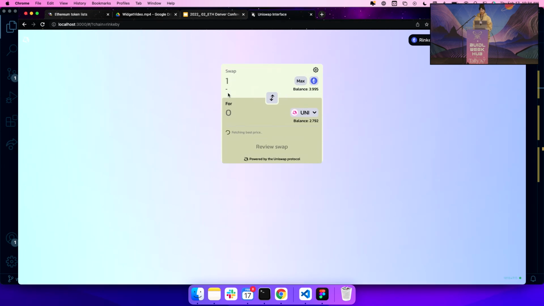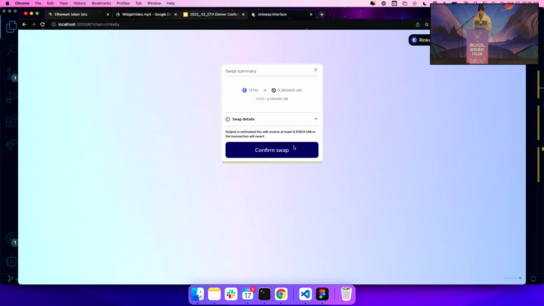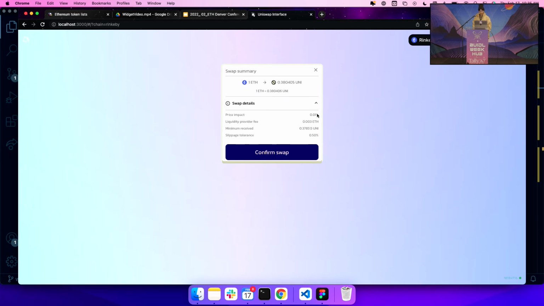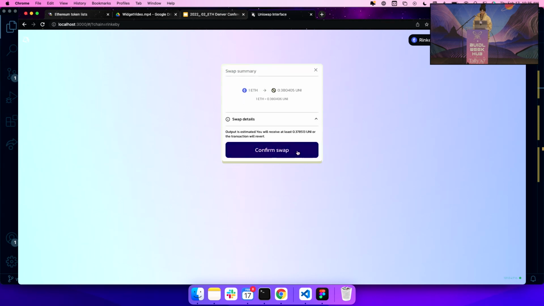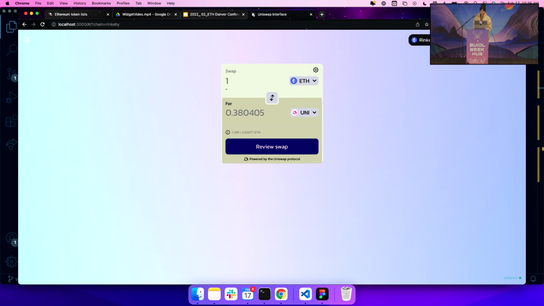You can put in your outputs, you'll see a loading state, and this is using the auto router package that we have, and you can check that out in the Uniswap Labs GitHub repo. What that's doing is it's using some data backends and some logic to find you the best quotes. And this works on Rinkeby too. So I can review the swap details here. You can see the things that you'd want to, typical within a swap, so price impact, the fees, slippage tolerance, things like that. I can go ahead and confirm. Let's see. Okay, that might not be working. This is actively in development on my machine, so you can try this later.